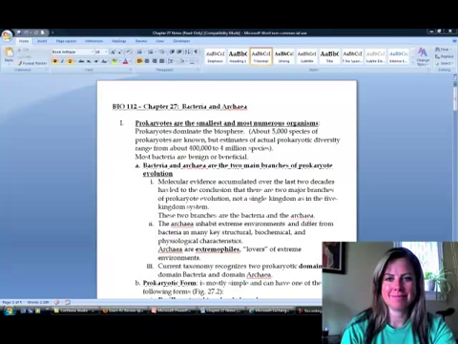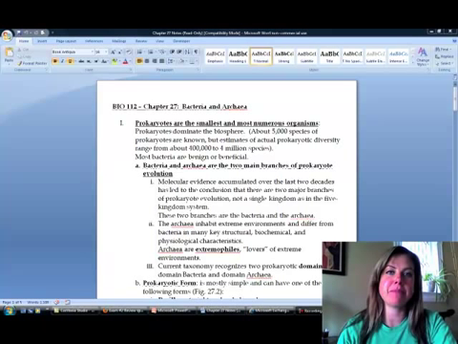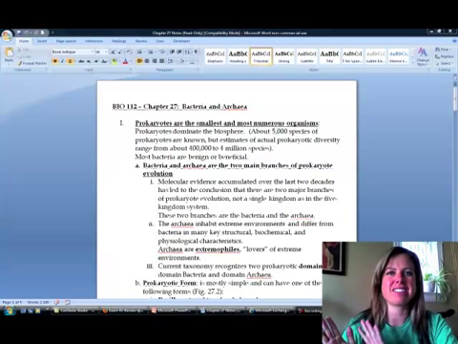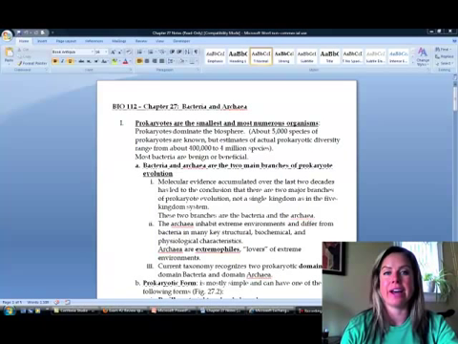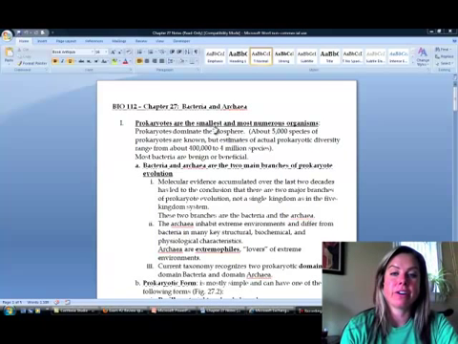So this is chapter 27, and chapter 27 is going to be about bacteria. Now, when we think about bacteria, we usually think, ew, disgusting, it's going to harm us, and there's definitely bacteria out there that'll do that. But keep in mind that a lot of bacteria that are out there are actually beneficial or even benign, which just means that they're there, but they don't do anything to hurt us. So very, very large group that we're going to be talking about.